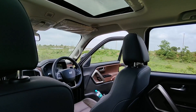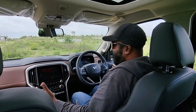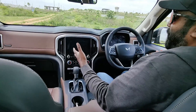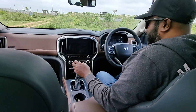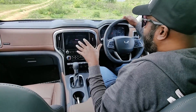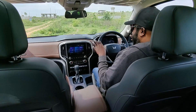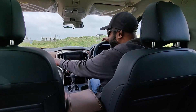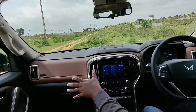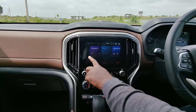Now that I've shown you the exterior, the interior is on a completely different level. When you look at this dash, look at the startup animation. The Adrenox infotainment system is absolutely fantastic. It's getting really humid outside, so we have to maintain cabin temperature. You can see the leather-like finishing on the dash — the brown and black dual-tone finish looks super premium. Here you have the massive 8-inch touchscreen infotainment system.